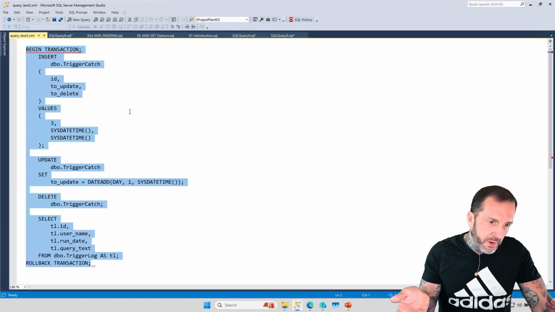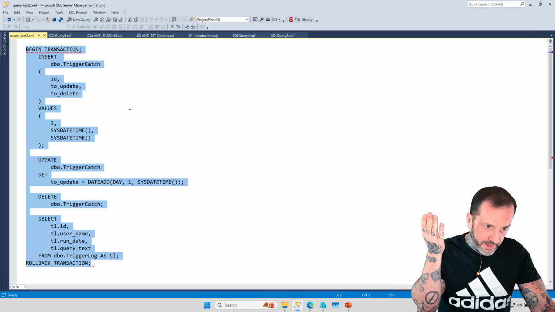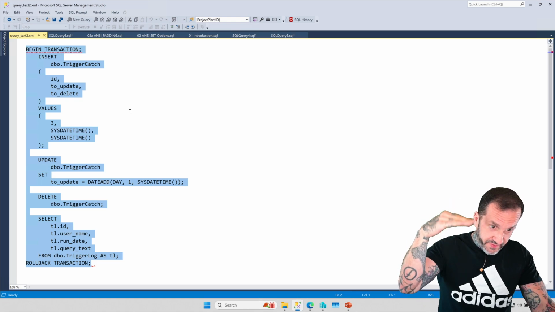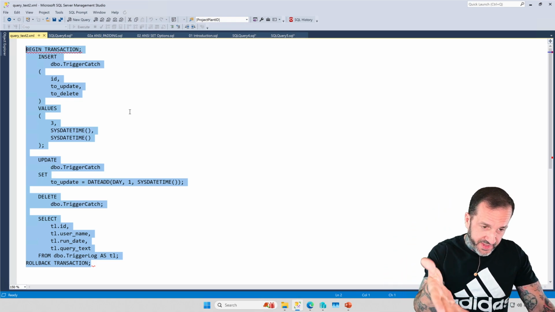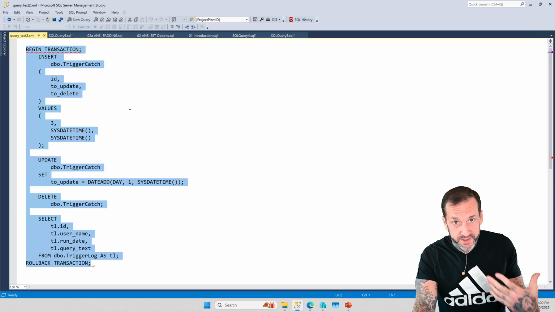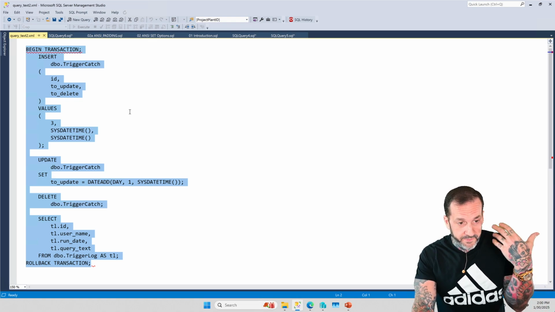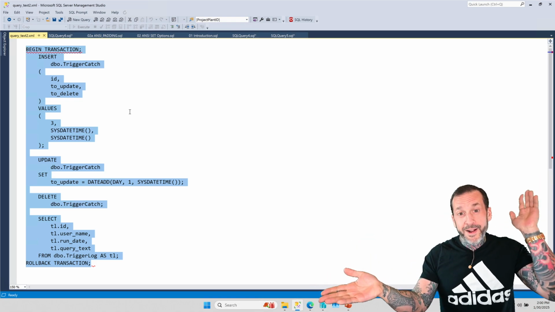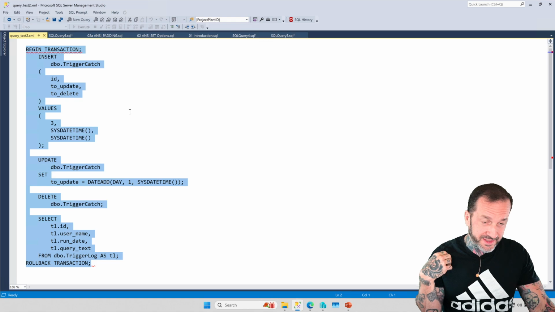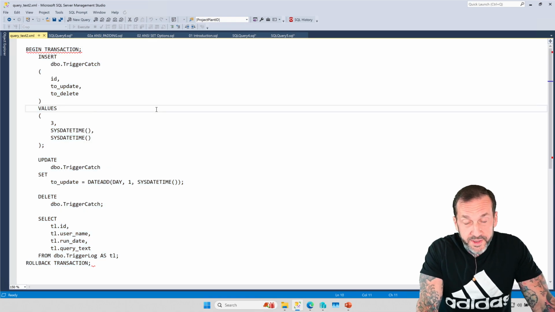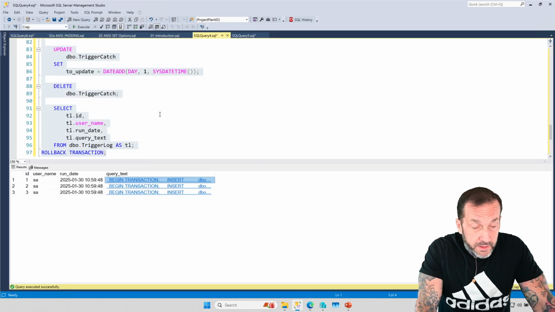So if you had multiple statements in here that were inserting, updating, or deleting from a table, then you would have the whole thing, right? It captures a block of text. But like I said, if you just need to figure out where some stuff is coming from, like if you have an ORM doing this with a stored procedure, you would get a whole lot of text back. But if you have an ORM doing just a simple CRUD app that's sending one statement in and that's the end of it, this is probably going to be good enough to get you what you need to figure out which statements are firing the trigger and maybe causing problems for you in some way.